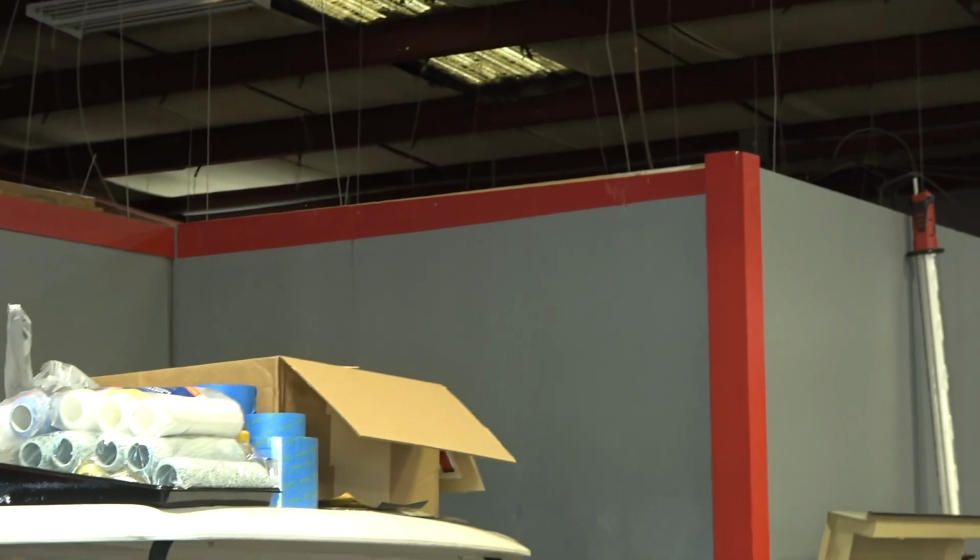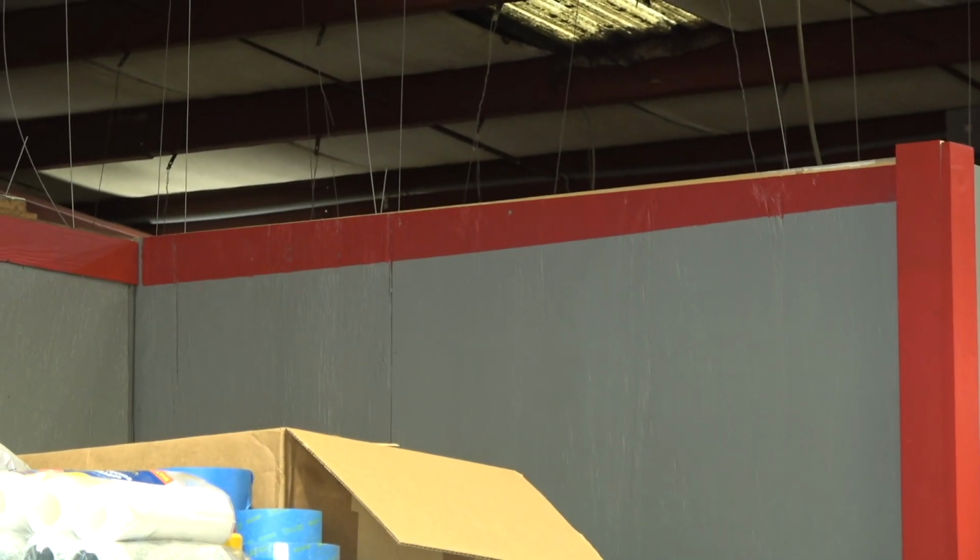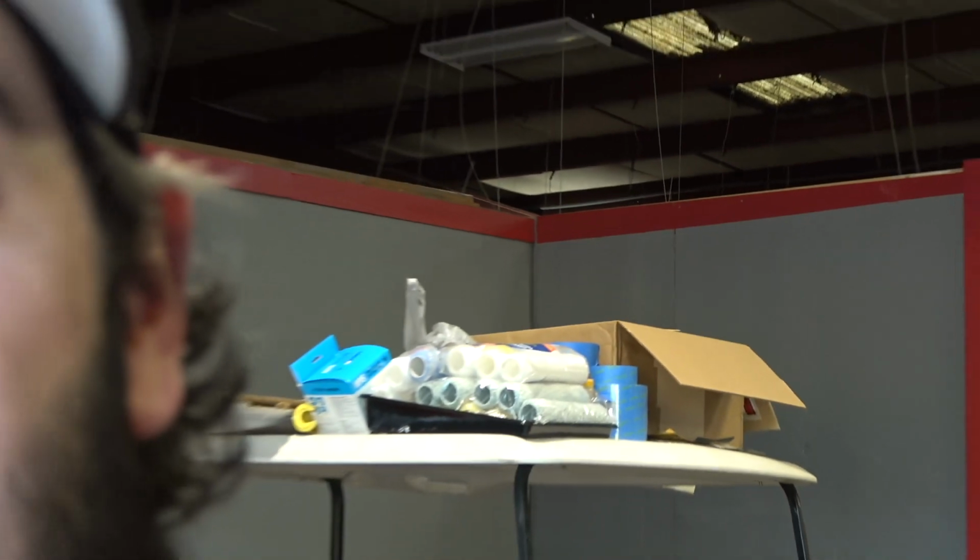We got the shop looking good. I do want to point out a couple things before you guys point it out on video. We only have trim on this wall right here, which looks great. And then right here, it looks like trim from afar, but if I zoom in, it's not trim. It's just a tape line that's kind of crooked. We fooled you. For a whole day, you guys thought it was trim, but it's not.